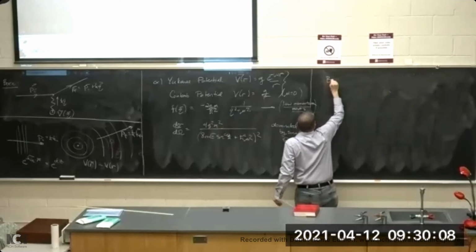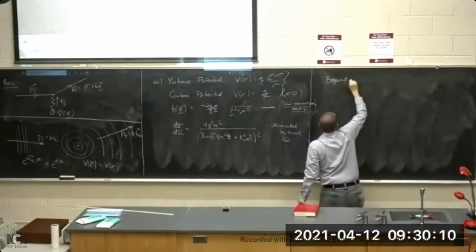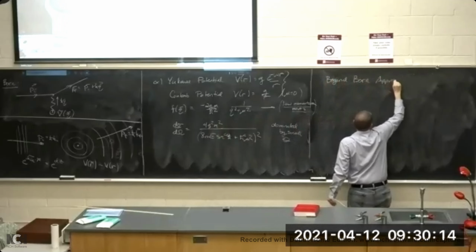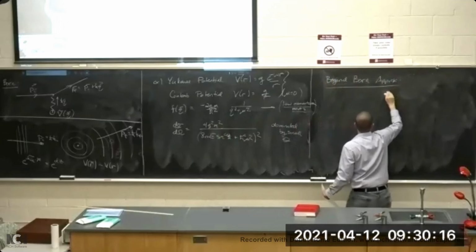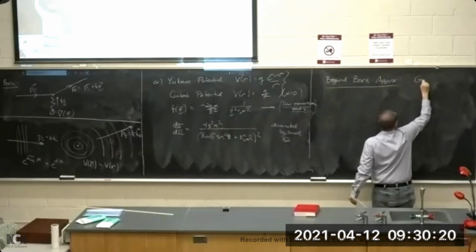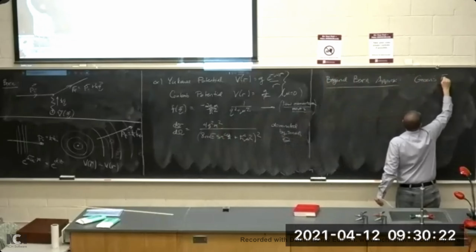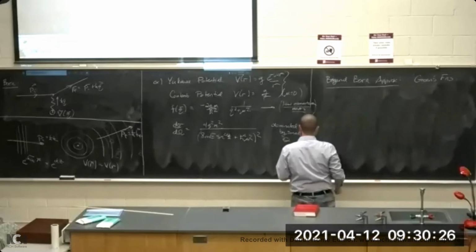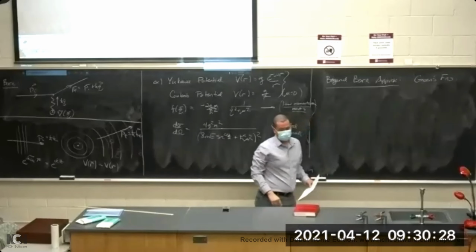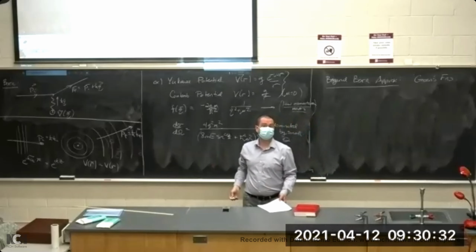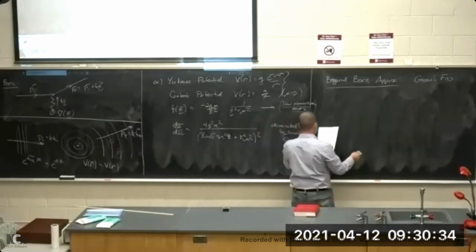Okay, and so now setting up going beyond the Born approximation. We discussed the method of Green's functions, which are essentially a way of implementing the perturbation series as an integral equation exactly the same way we did for the time evolution operator, but this is not in time, this is in space for the time independent equation.